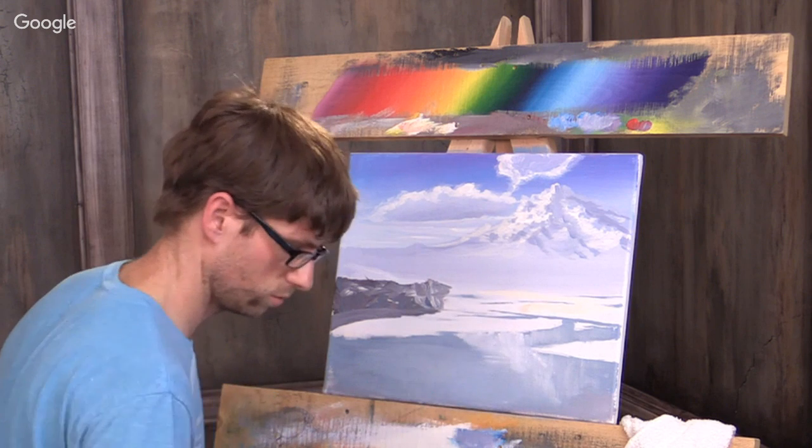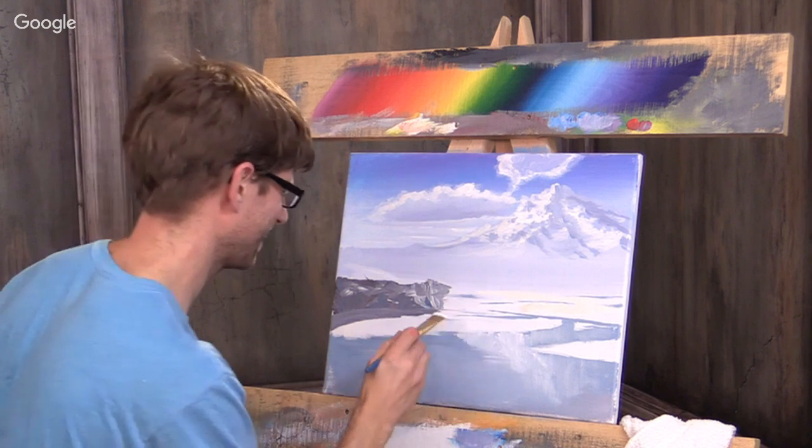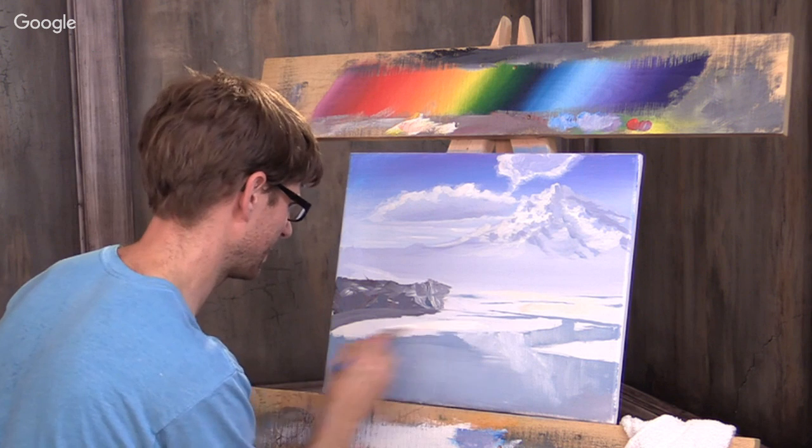One person said, let's create a happy little rock right there. Nice. And that little rock is looking a little lonely. Let's give him a friend.